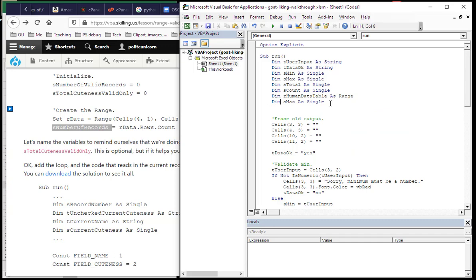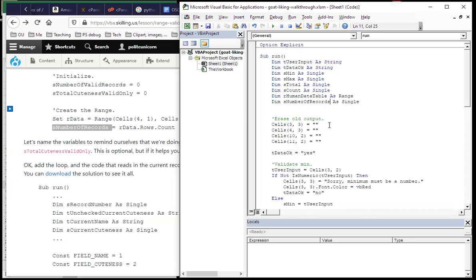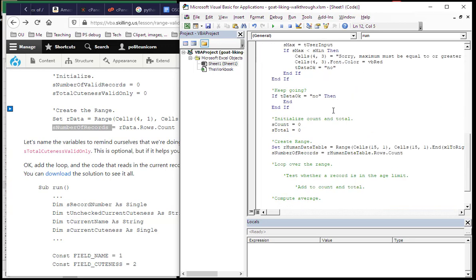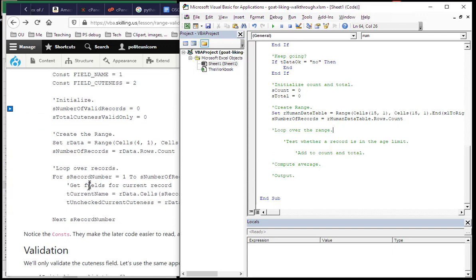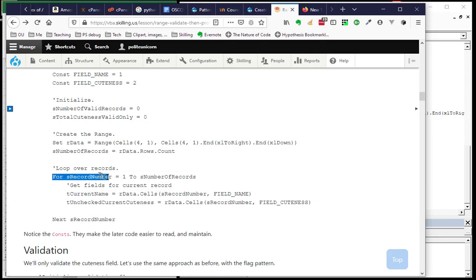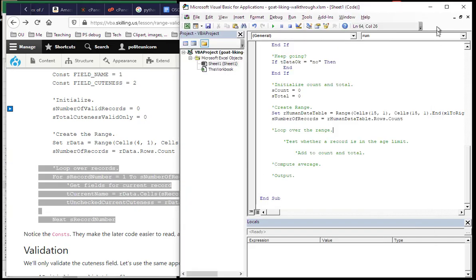See how much time having a clipboard manager will save you? Go back to that, and that's the second one. Isn't that cool? Seriously, always use a clipboard manager. So I've got that. Now, loop over the range. So let's see, right, okay, I remember this now. To number of records. All right, so I'm going to take that, and also we've got this thing at the end of the loop. In fact, I'll just take this whole thing. Control K. Go over here. And Control V.